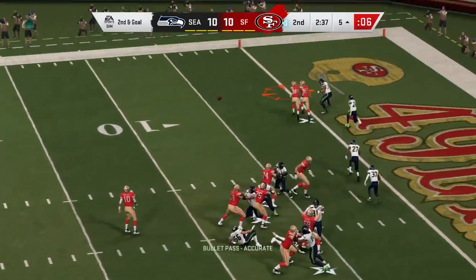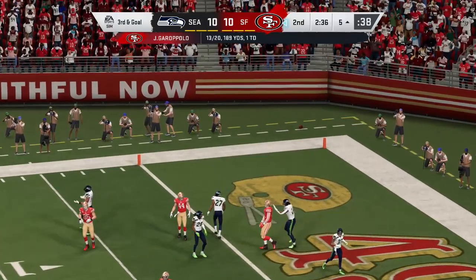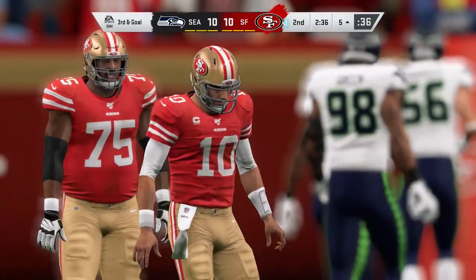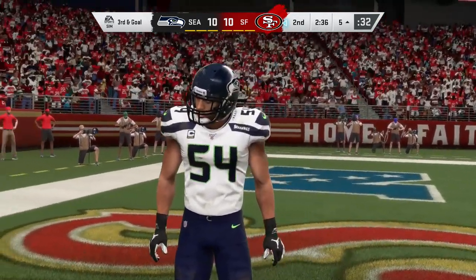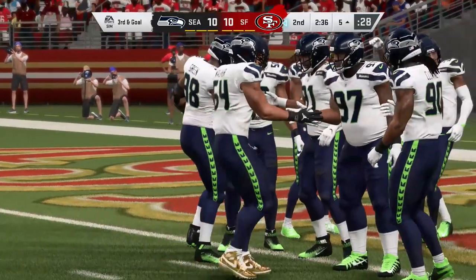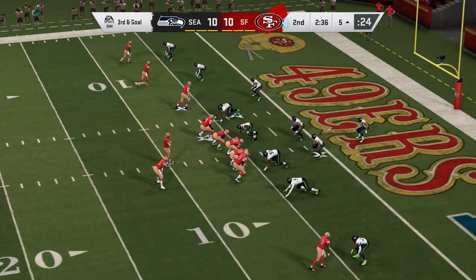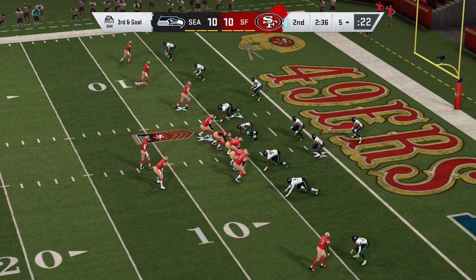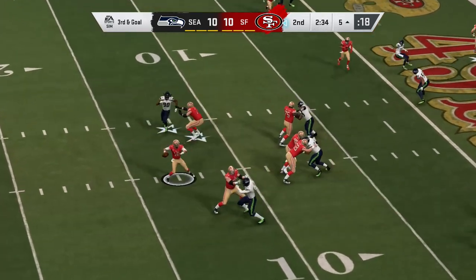Looking to throw, Garoppolo. And his throw's going to be incomplete. George Kittle, the Pro Bowl tight end, the intended receiver. But now it's third and goal. It's been my observation, there's been a nice variety of play calling defensively. You and I often talk about an offense's ability to keep a defense off balance with what they're doing. Here we go. I think the converse has been true in this game. Yeah, I think you're right. They seem to have gone off tendency quite a bit, but only the second quarter. A lot of time to change things.